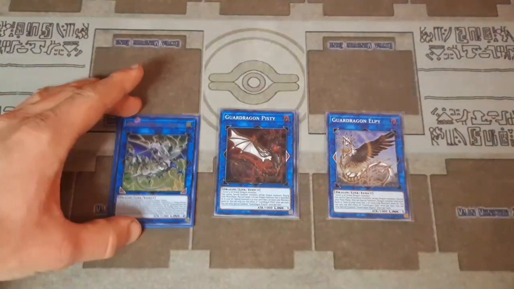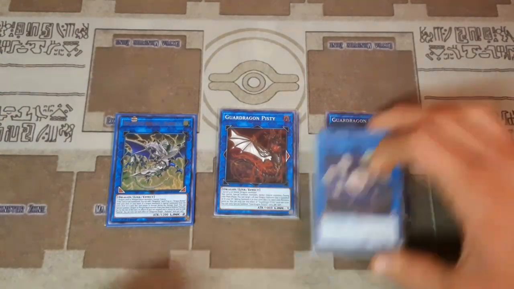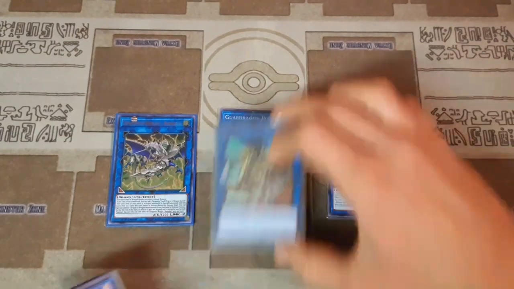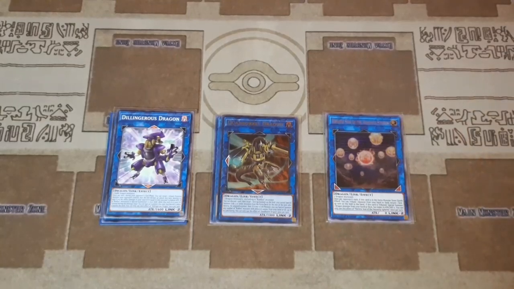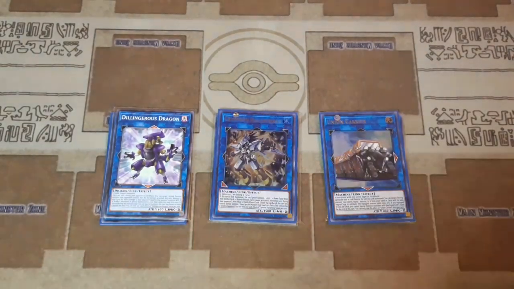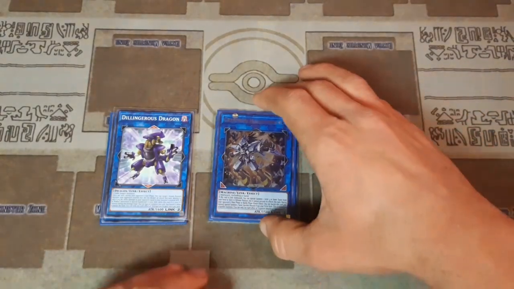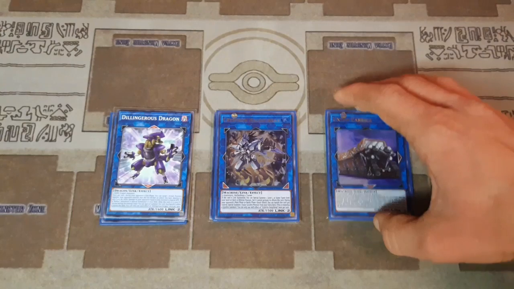So then going on, we have the 1 Romulus, which adds your Dragon Ravine to the hand, 1 Heretic Seal, the Quad Boral and Delindrous Dragon. I already kind of explained that combo before, as well as Union Carrier and Crystron Halqifibrax. I'm not sure how much I really like Halqifibrax in the extra deck, but he does have his moments where he helps you to extend.